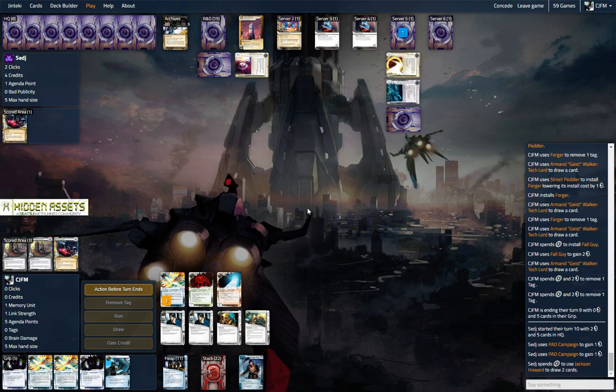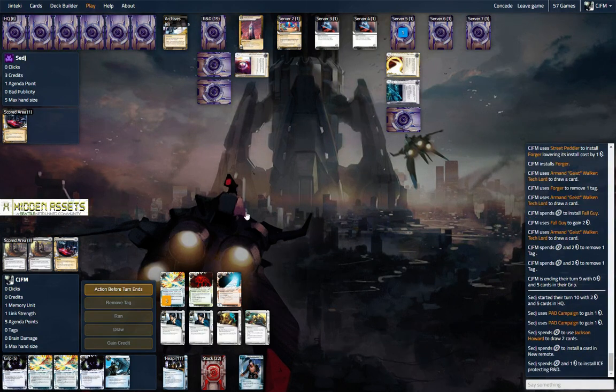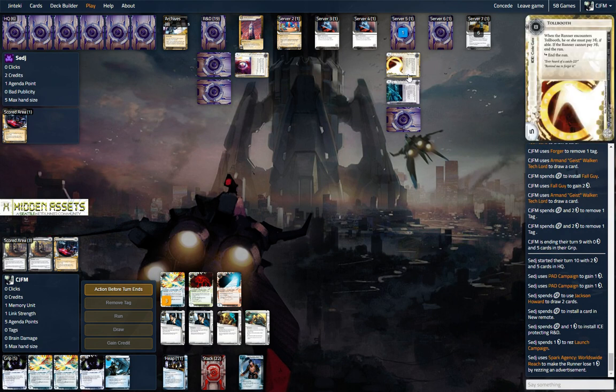Looks like he's going to draw with Jackson. I don't know about that. I'm looking for like a sweep or something. So 4 credits, interesting. Okay. So server 6 and server 7 and ice. Okay, so we know this is an agenda. Is this the winning agenda? Because it could be.